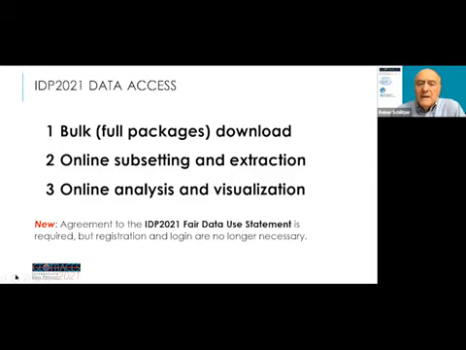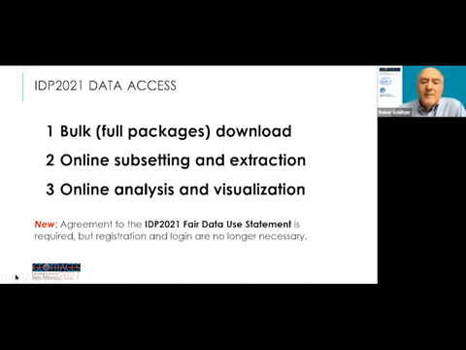One comment I want to make is, with previous IDPs, we required that people register and then log in with their credentials before they get access to the data. This has changed with IDP2021. You will be shown what we call the fair data use statement. You have to agree to these rules. Once you do, you get access. You can stay fully anonymous, no registration necessary.